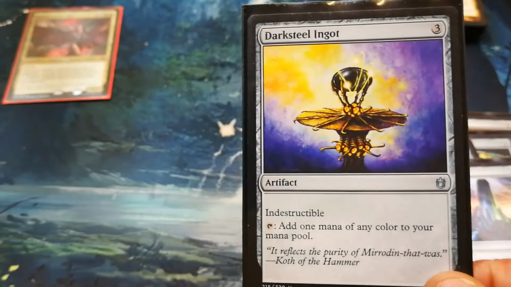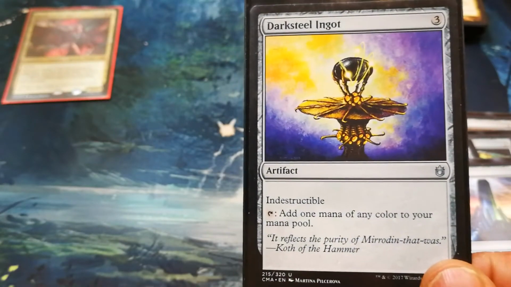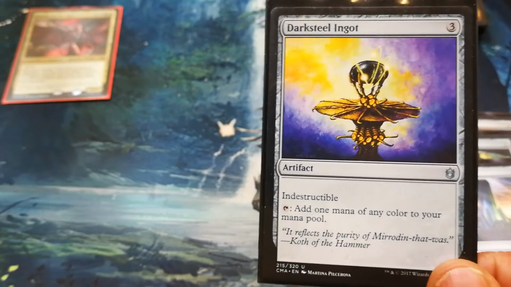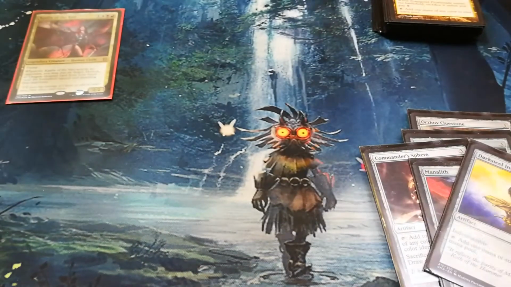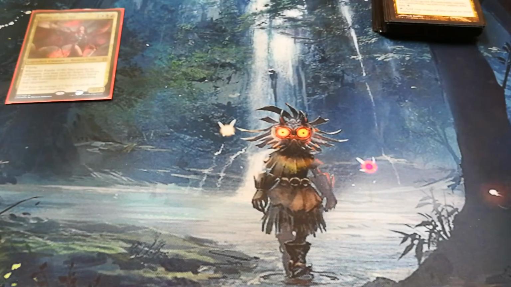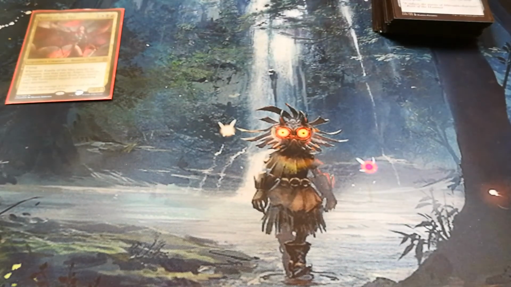And the Darksteel Ingot. Indestructible. Always having mana on the field that can't be gotten rid of is fantastic, especially in some metas. And that is it for the mana rocks. Going to move on to our instants.